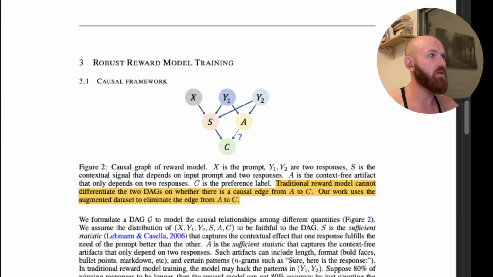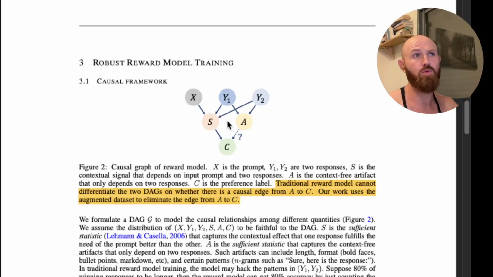And you can see it introduces a causal framework to separate the quality answers from the superficial ones, and they're using data augmentation. So they shuffle answers from different questions to make it harder for the model to rely on patterns like length, right? And then it forces the model to look at the genuine content.